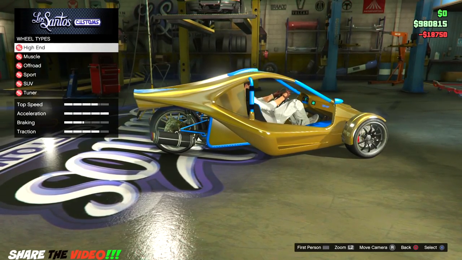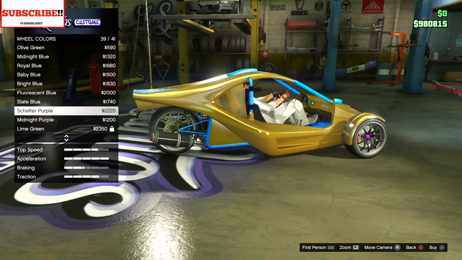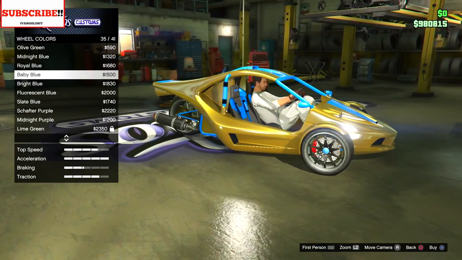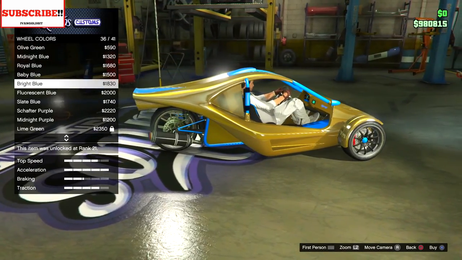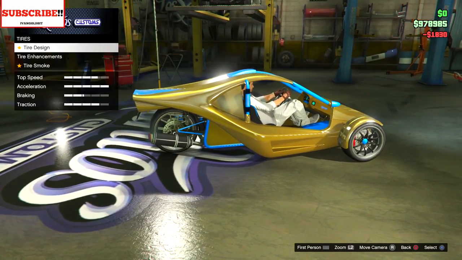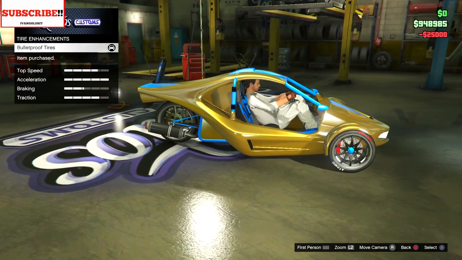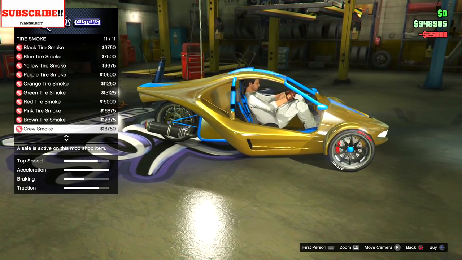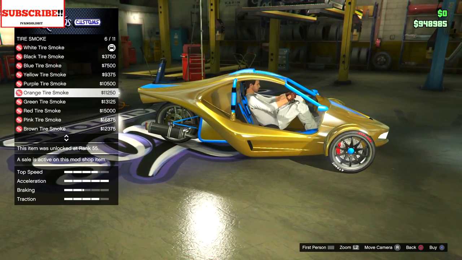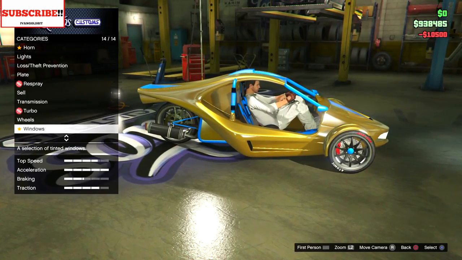I don't think we have an option for the rear wheel. That's kind of weird. Yeah, see, we don't have an option for the back. Hubcap, we're also going to paint it blue just so it can match with the car. Tires, yeah, sure, we'll put custom tires, enhanced, bulletproof, smoke. I'm going to put, let's see, what can I put? Purple smoke, there we go. What else? Tint? What are we going to tint?